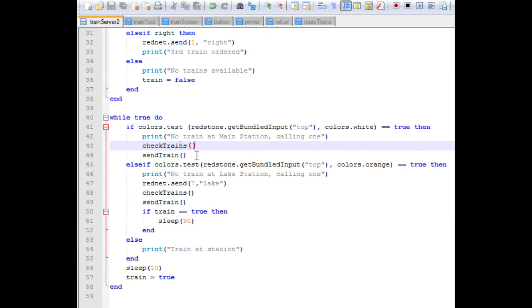And if this right here is false, like if there is a train on the main line, then the redstone signal is going to be false. So it's going to say this is false. Else if, so then we're going to test for the orange.